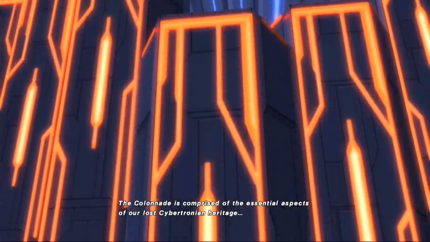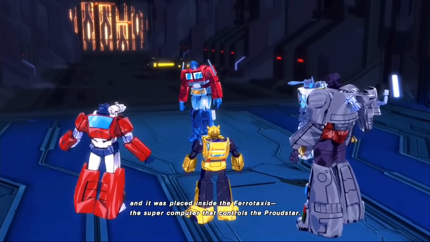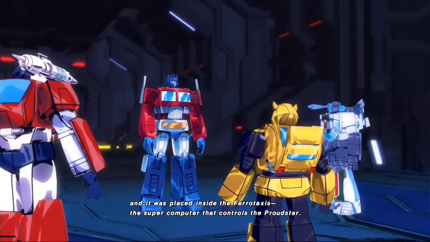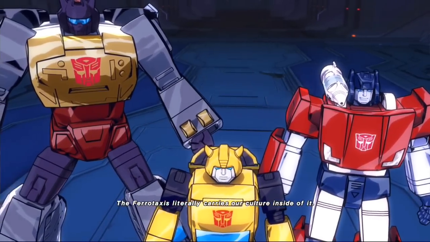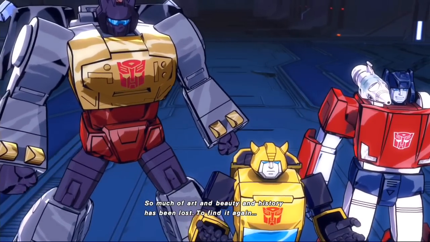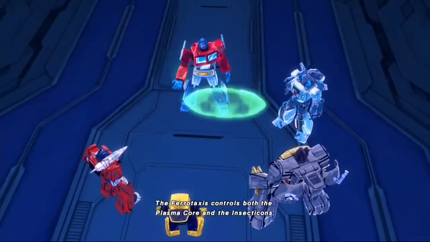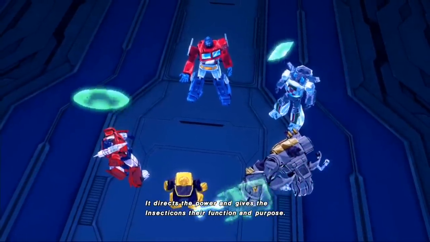The Colonnade is comprised of the essential aspects of our lost Cybertronian heritage, and it was placed inside the Ferrotaxis, the supercomputer that controls the Proudstar. The Ferrotaxis literally carries our culture inside of it. What an historical find that would be. So much art and beauty and history has been lost, to find it again. The Ferrotaxis controls both the Plasma Core and the Insecticons. It directs the power and gives the Insecticons their function and purpose.